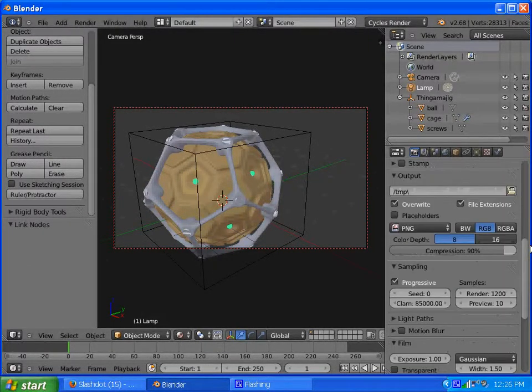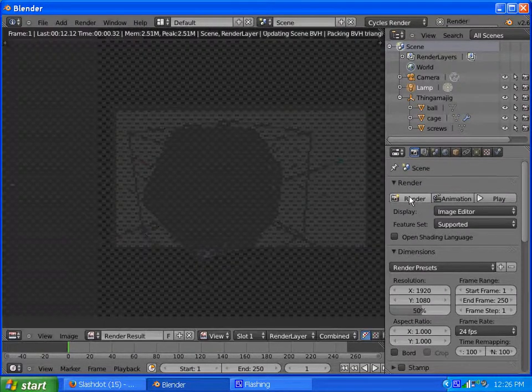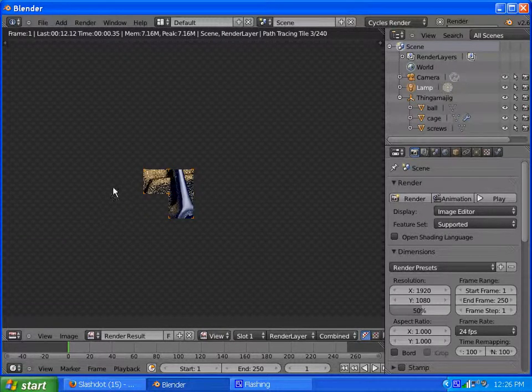So let's click on that, and here we go. You got something rendered. When a tile gets done, it should move to the next tile. I have my samples, well, I could show you with the lower sample rate, and you were probably seeing it do that anytime I was clicking render anyways.